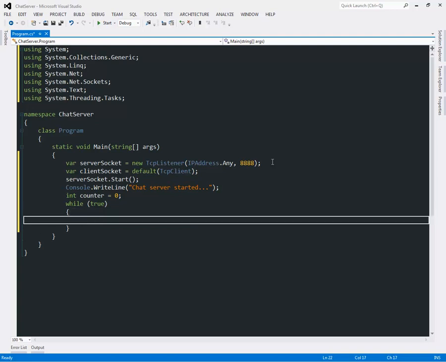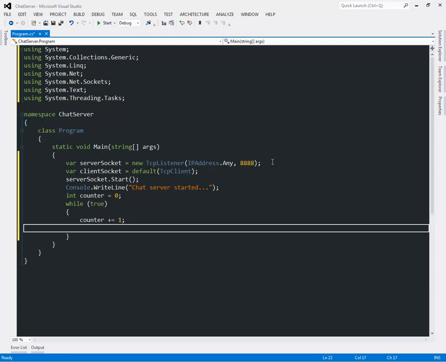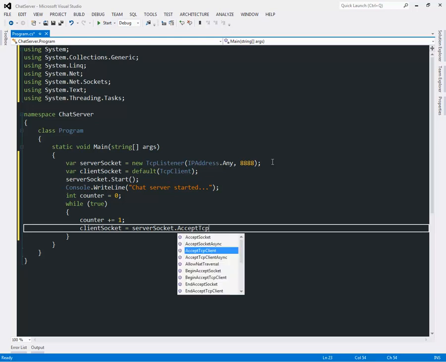Oops. We're doing a counter plus equals 1, and then we'll do the client socket equals server socket dot accept TCP client.